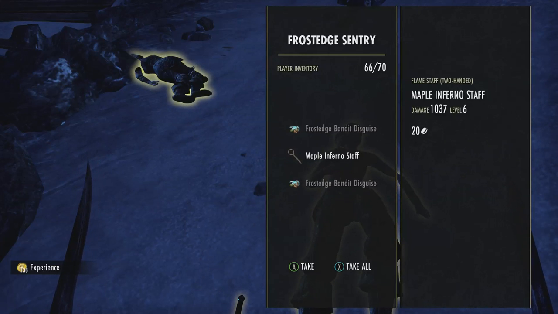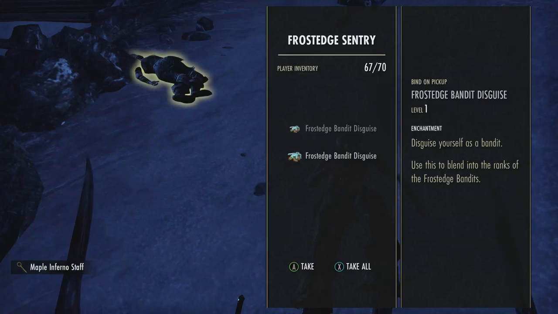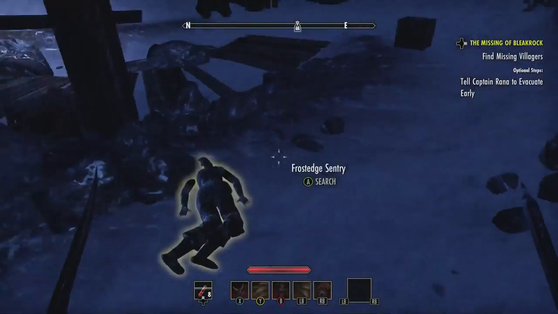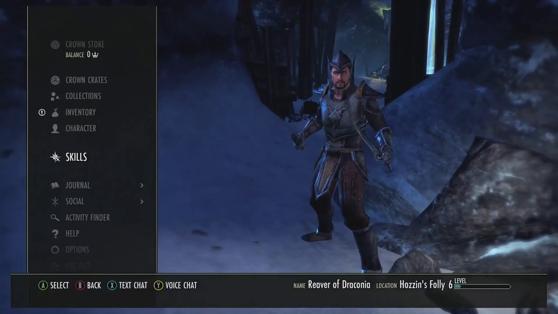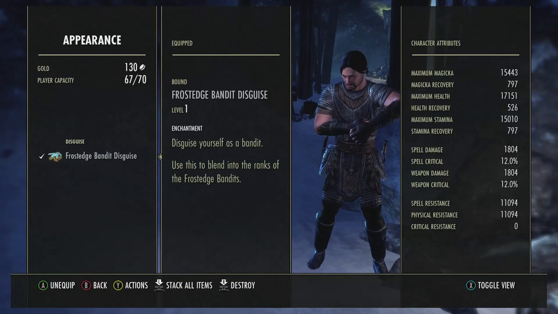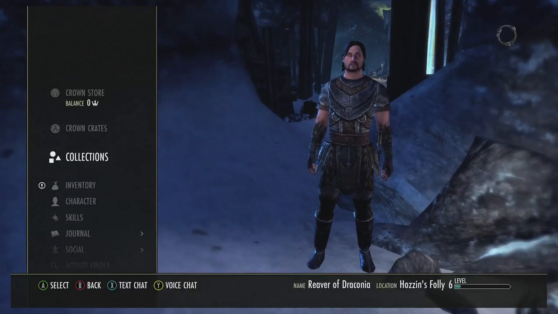Why do you have a Maple Inferno staff? Well, shit. Not sure why she has two disguises, but okay. It's just a disguise. You'd think they'd change up the disguises a bit. You know, sort of like in Hitman.